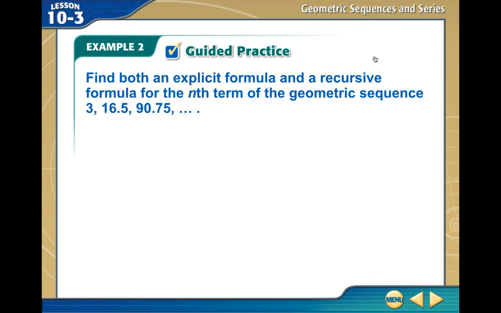All right, so I want you to try to find an explicit formula for the geometric sequence and then try to find the recursive one, given that you have these expressions. So again, find your common ratio with division. You know your first term is 3, and then from there you can get your expression for the formula.